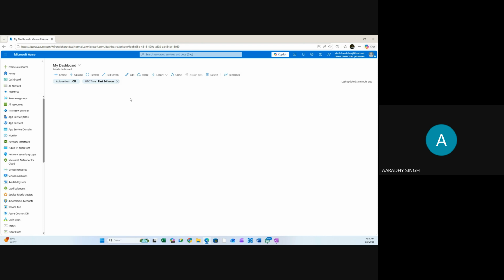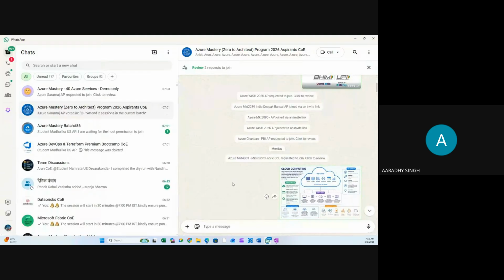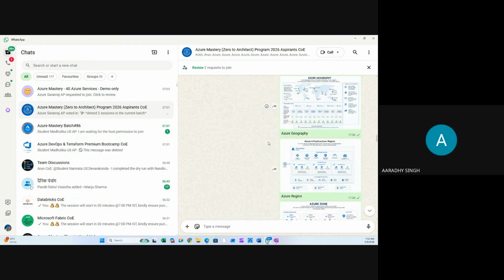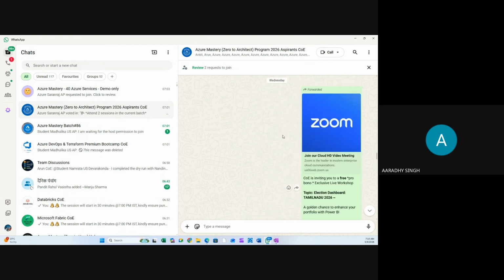So let's start with the Azure Pricing Calculator. Whenever you provide any solution to a customer, there will be one question from the customer side: how much do I have to pay?